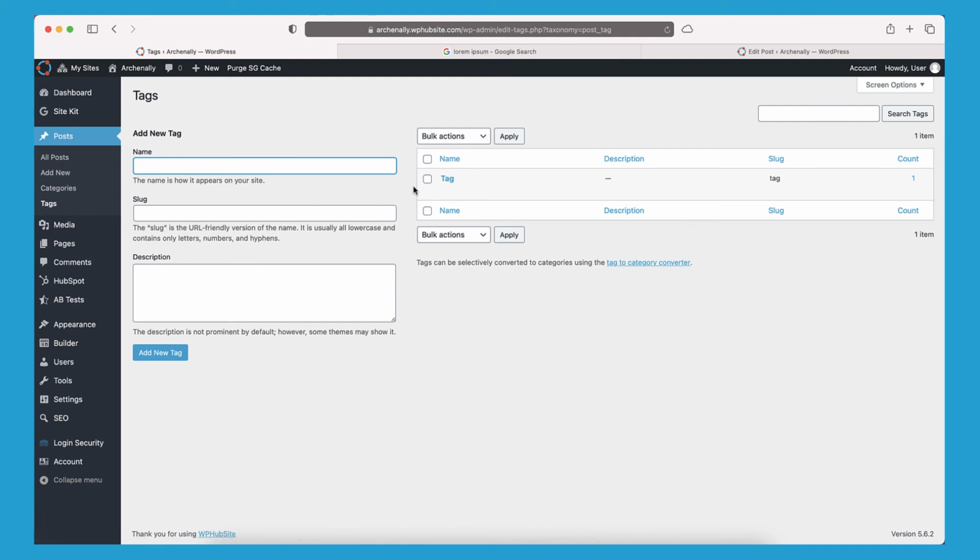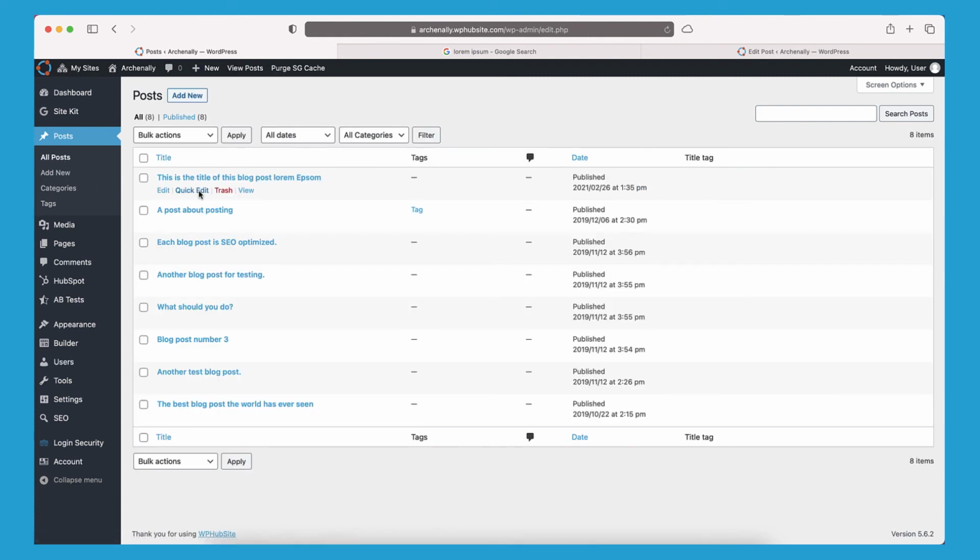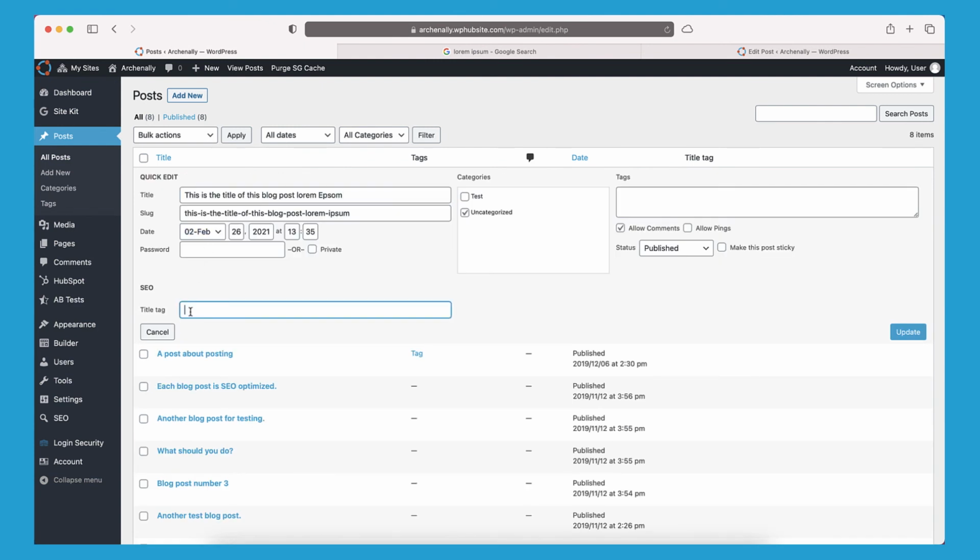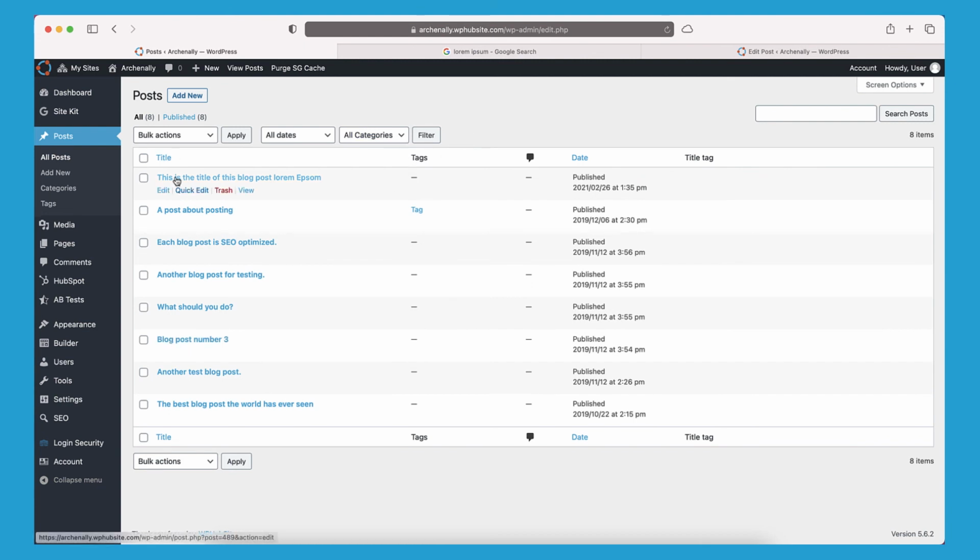Actually, you can get in and change some very basic SEO settings for posts, pages, categories, and tags. You can actually do that from Quick Edit also. So let me actually go back into posts to show you that. So I can go to Quick Edit, and you'll see I can change the SEO title tag right there. So those are the only Quick Edit things I can change there, but you know, you can still do that easily from the Quick Edit. So there you go. The Quick Edit can get you at least the site title, not a whole lot.